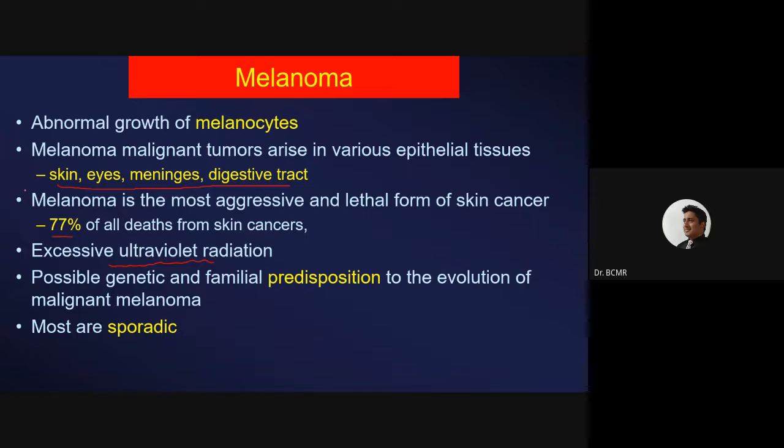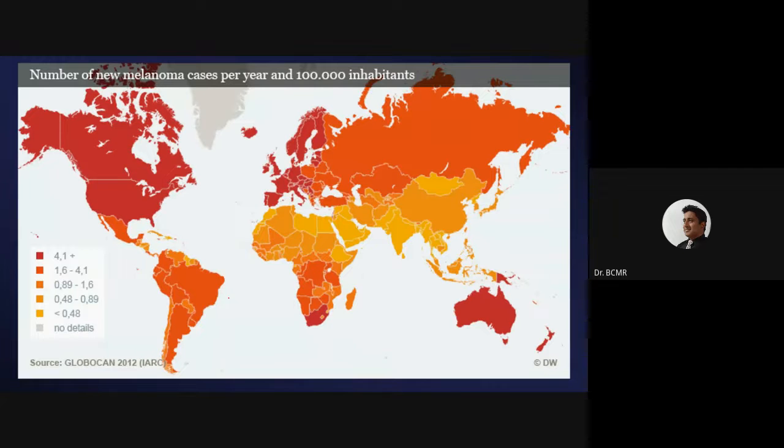What we should also understand is these are statistics that would usually come from the Western world or developed countries, right? The underdeveloped countries do not have as many resources or focus as the developed countries have. And we should also see, as we will see in the geography, how it could affect as well. There are also genetic and familial genetic predisposition. We don't know it yet. And most are sporadic.